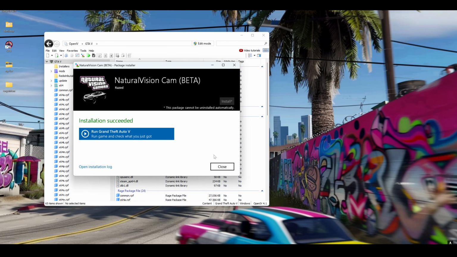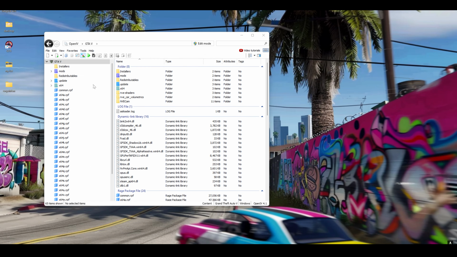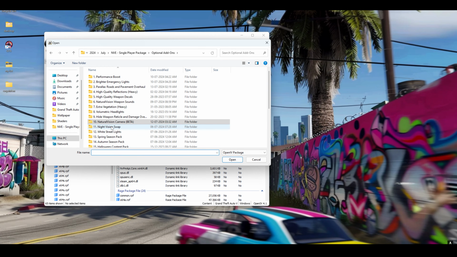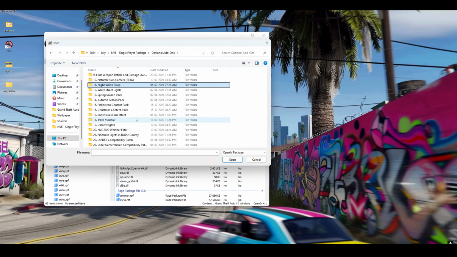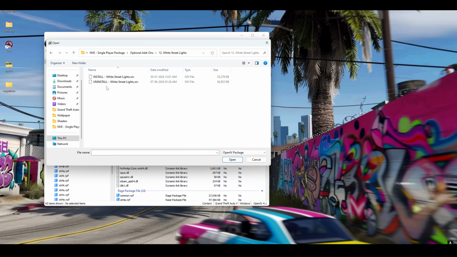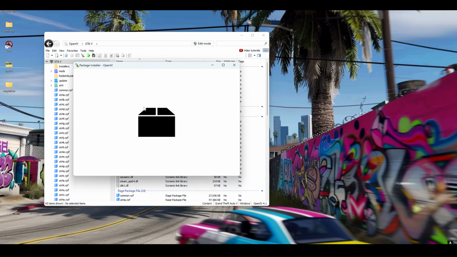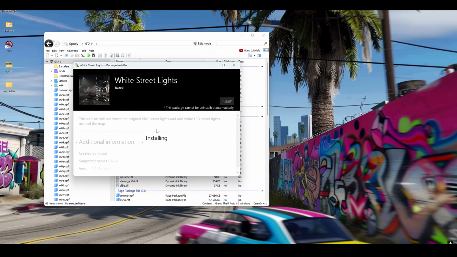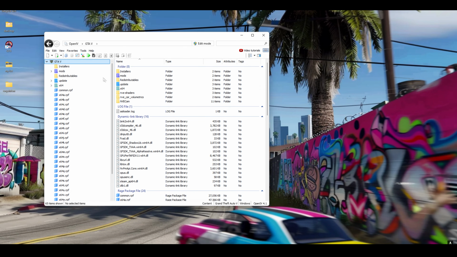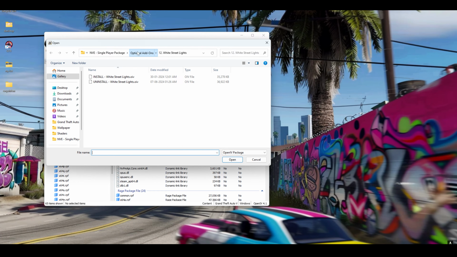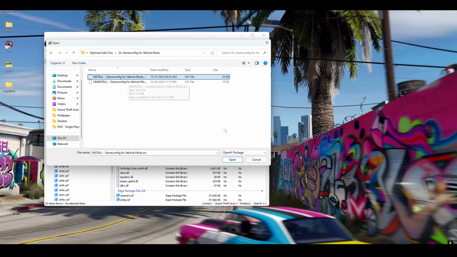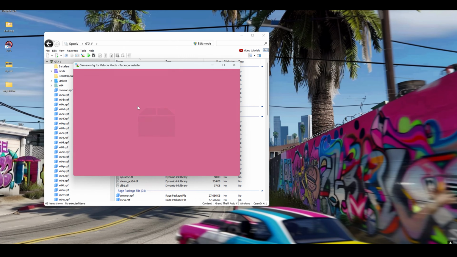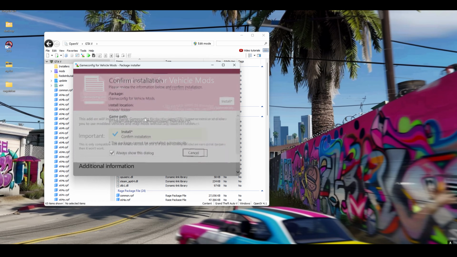If you'd like a separate video on my configuration, let me know. I'll also install the White Street Lights package to add white LED lights to the game. To ensure the game loads all assets correctly, we'll install the Game Config package.